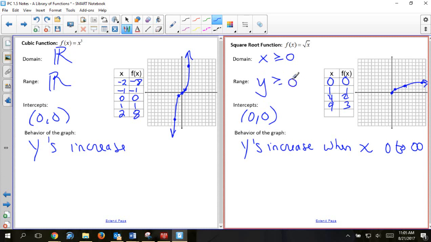So in your homework, you're going to have other ones that are not the parent function, so you've got to ask yourself, what's the lowest number? It might go down to like -4 or something. I'm giving you easy numbers on the homework. You just have to think about domain and range.